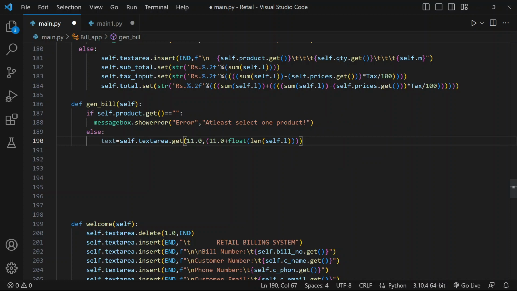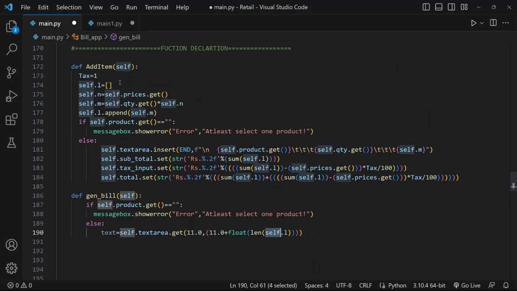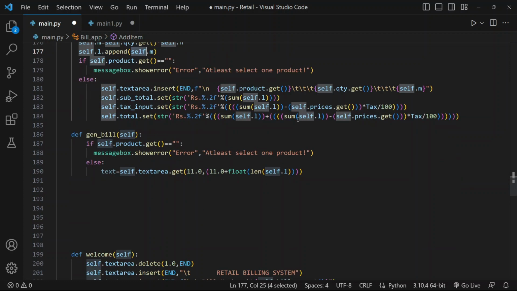So what this will do is it will copy the data from the 11th line, from index number 0 to the 11th line of index number till self.l. So what is our self.l over here? Self.l means the total price that we have calculated last. So let me show you how it works.